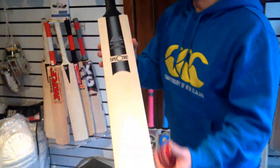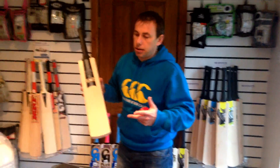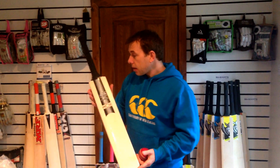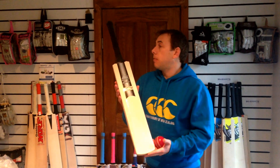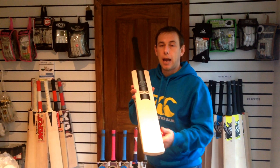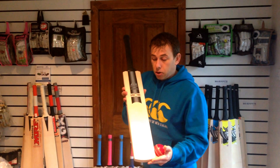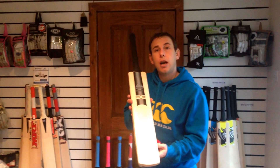Very good value for money. The bats don't come with a bat cover — one little bit negative. Generally nowadays the bats are coming with bat covers, but these don't come with bat covers, guys. So anyway, very, very good cricket bat. English made, so you guys have got the very, very best craftsmanship guaranteed. I hope you guys visit us online at SQ Sports, and I hopefully will speak to you soon. Cheers guys, thank you.